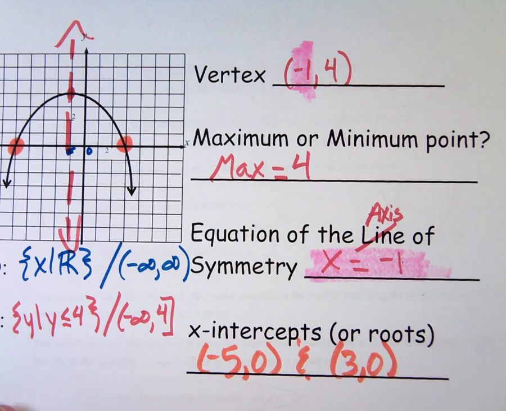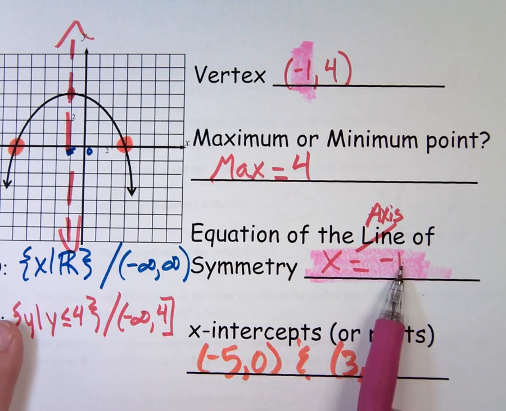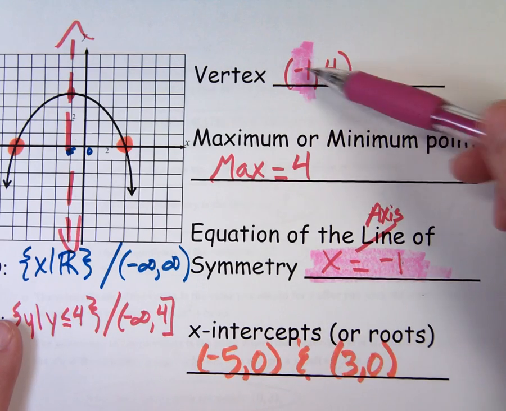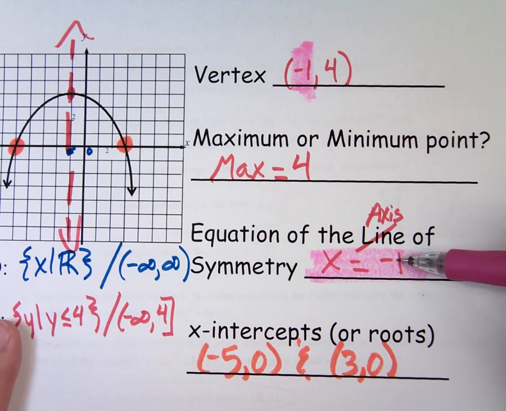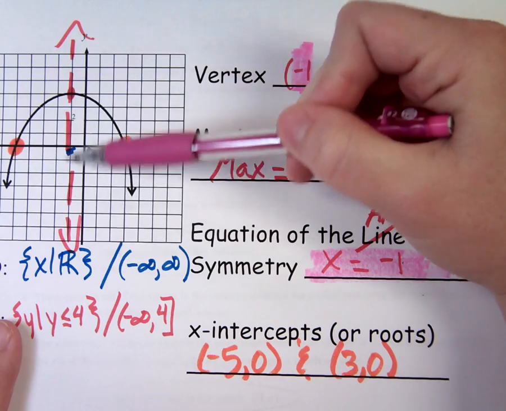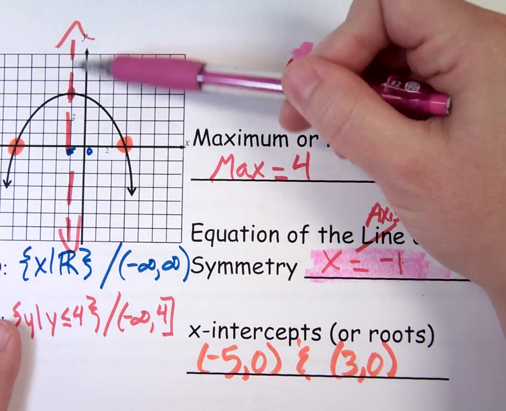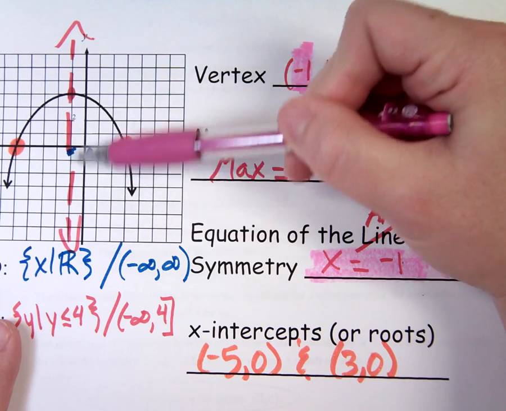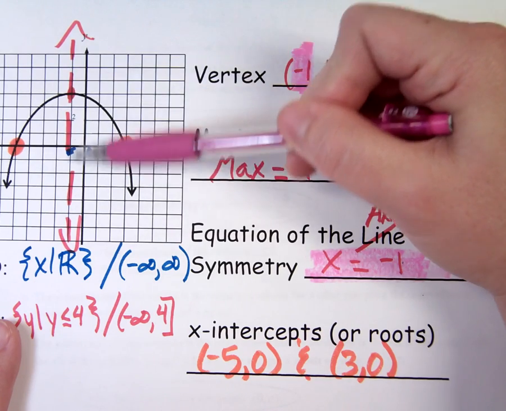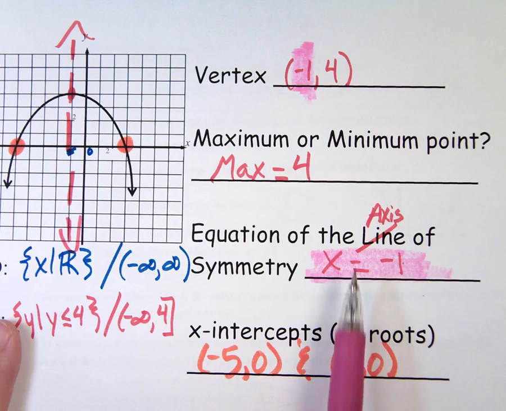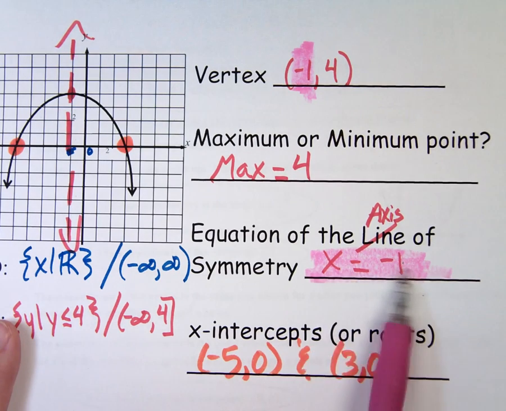So of all the problems that we've done in the last few days, I could show this to you for every problem that we did. But whatever you get for the axis of symmetry, that's always the x-coordinate to your vertex. And the reason is because your axis of symmetry always runs through your vertex. So does it make sense that the axis of symmetry has the same x value as the vertex because it runs through it?